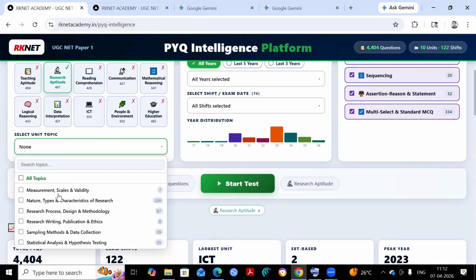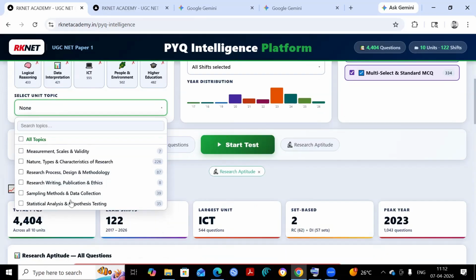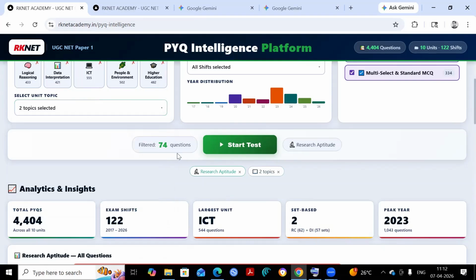So you will deselect all topics, and just select the topics that you want to practice. For example, I want to practice sampling types, and statistical analysis and hypothesis testing. Only those questions will appear here.